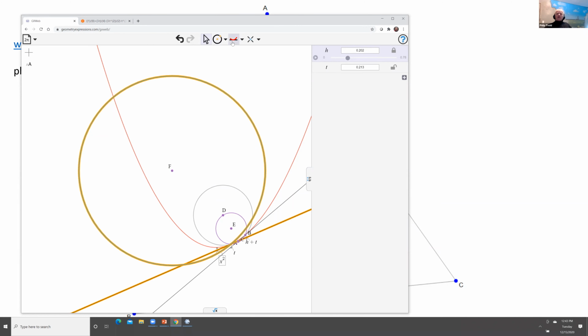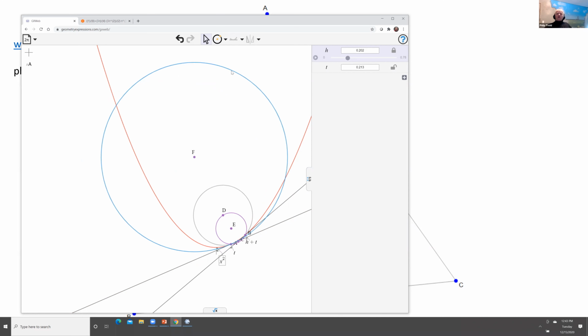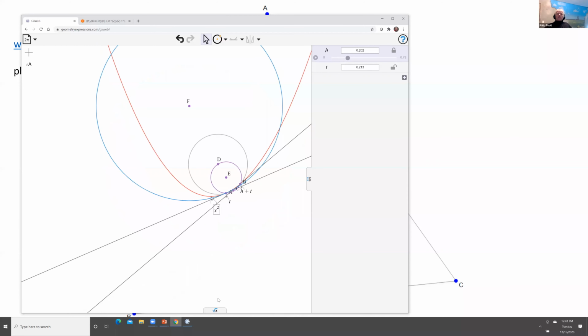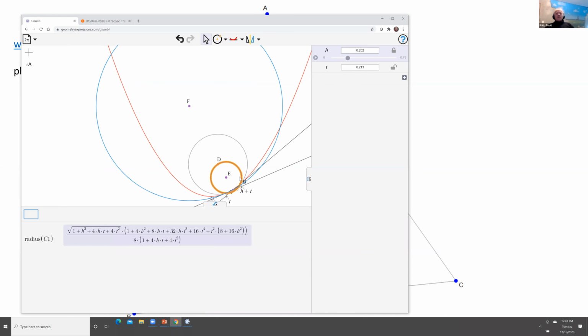It's tangent to the tangent of A. So all we need now is a radius, and we're done. To get the radius, we're going to ask help from WolframAlpha. So let's find the radius of our purple circle. That's our finite one. Looks like that. We want the limit of that as h tends to 0.